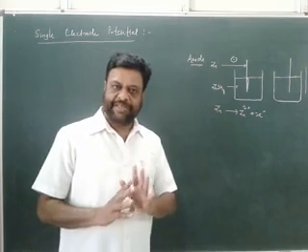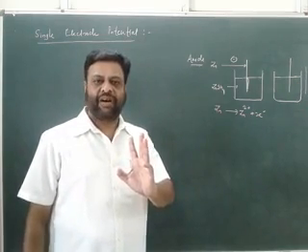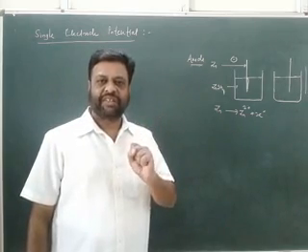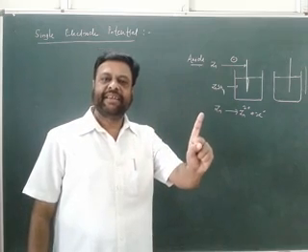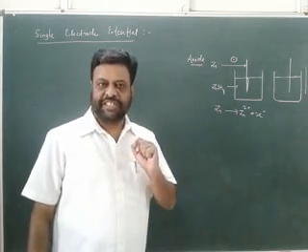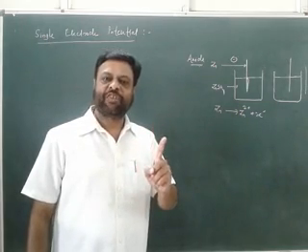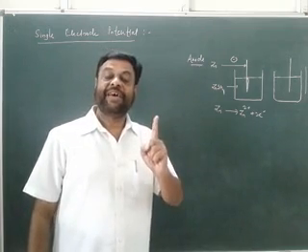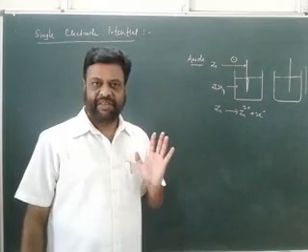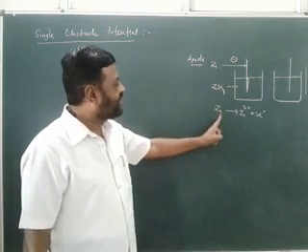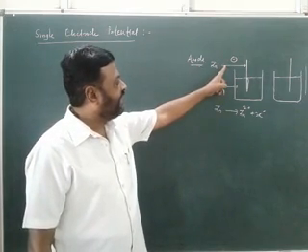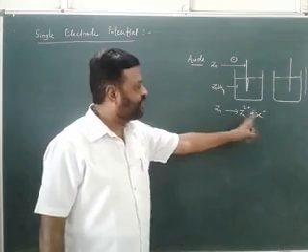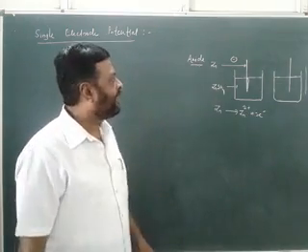So we can define the negative electrode or anode in an electrochemical cell in three ways. The first, the electrode at which negative potential is developed. Second, the negative electrode means where oxidation reaction takes place. Third, the negative electrode means where ions are formed. So this oxidation reaction takes place in the Daniell cell at the negative electrode: Zn gets converted into Zn2+ with loss of 2 electrons.